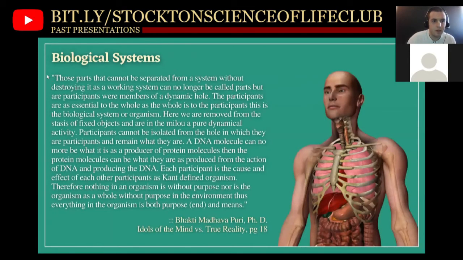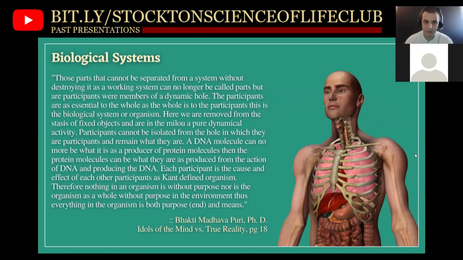So now we are moving on to biological systems. It's important to try to be aware of the development going on here, as far as the development of the identity of the parts in connection to the whole. The identity of the parts within a mechanical system is just static, whether or not they're inside the mechanical system. The identity of the mechanical object is the same when it's in or outside of the whole. In the chemical system, it's different. It does have its own identity, just like the mechanical object does before it's in the system. But once it enters into the chemical system, its identity completely transforms.